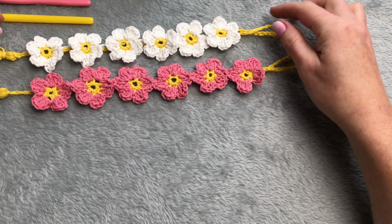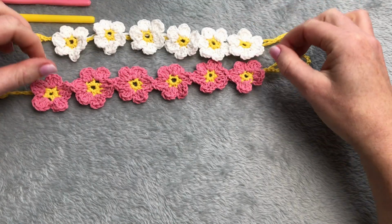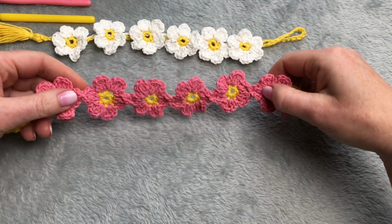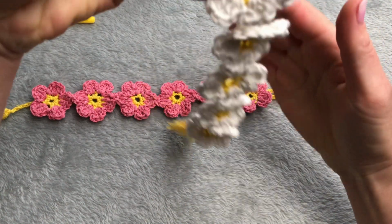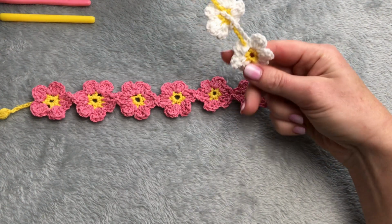I'm making flower braids today. It can be used as a bookmark or for lots of different things. You can hang it like a mobile. I put a little tassel on it. The back of it looks nice and neat as well.